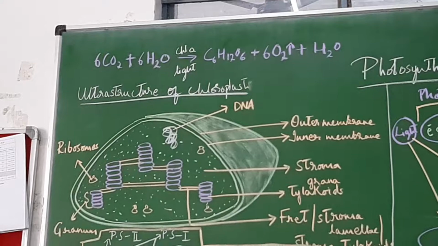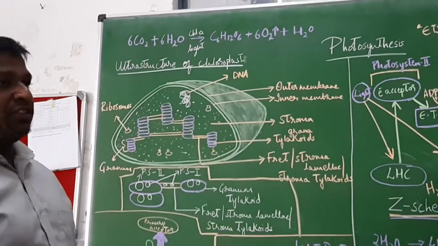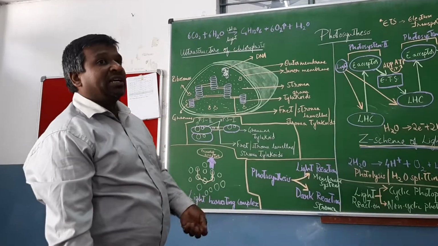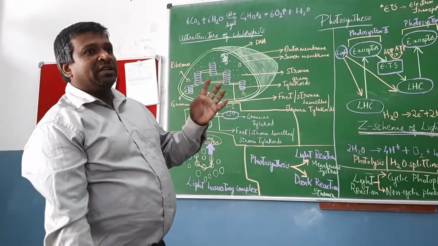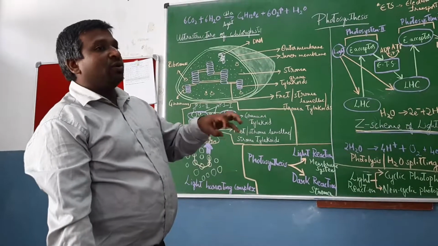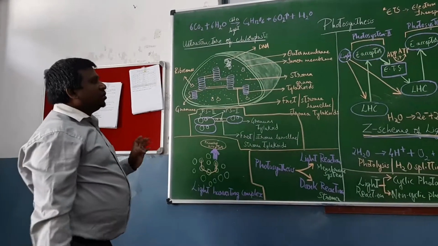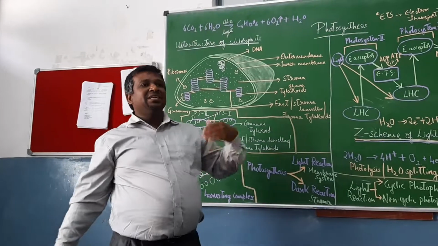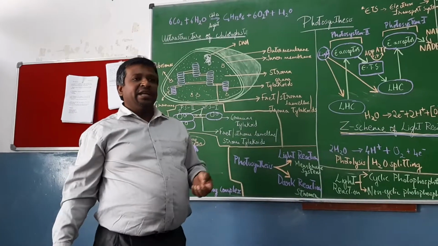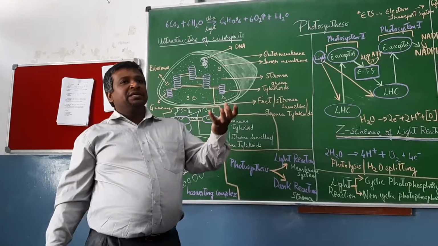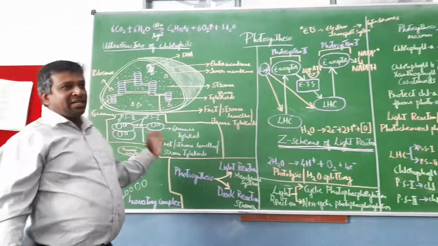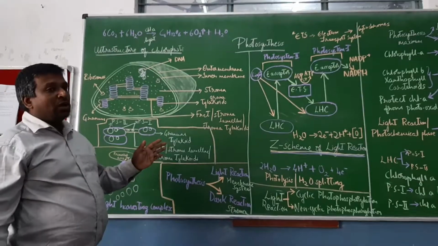So in this process, glucose is formed, which will be converted into sucrose and transported in the plants, or if they are stored as food, they will be converted into starch and stored as reserve food material. So photosynthesis is a light-based reaction where the solar electromagnetic radiation is captured, conserved and converted into chemical energy, that is glucose. That is what is generally happening.